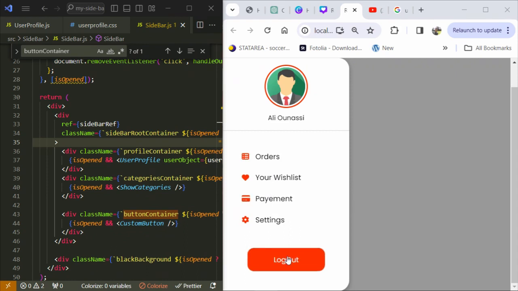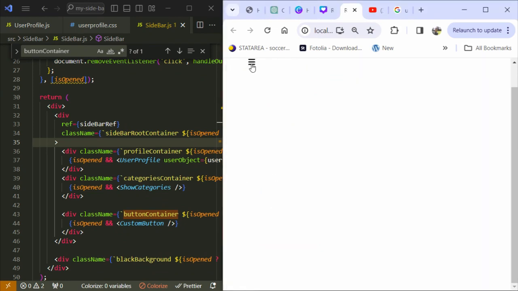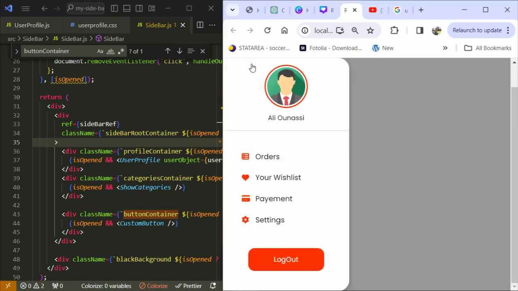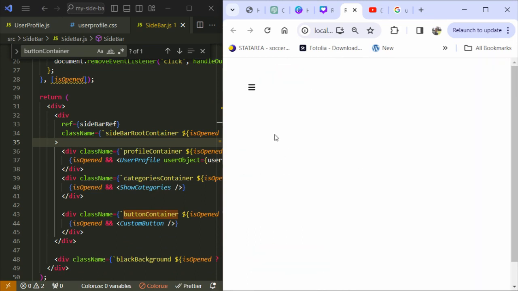And finally, the button. And here, what you can see when I click on this button and the sidebar opens up, we have this little animation and transition for all the components. I'm going to do it again, and as you can see, we have the button and also those elements get this smooth transition from left to right, giving it a cool look when the sidebar is opened.